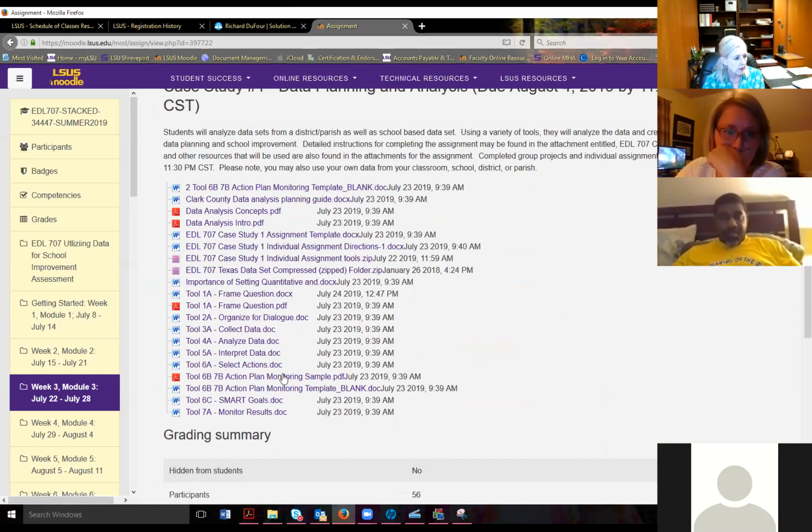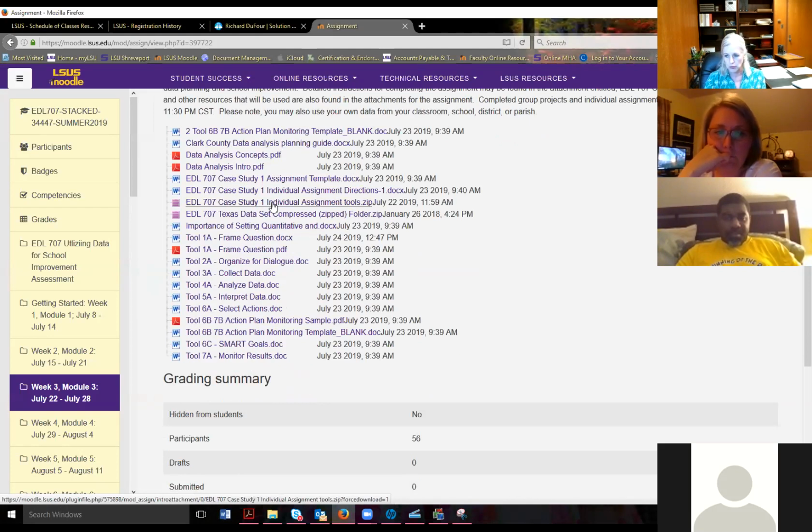Then I took all of this because I have some Mac users, and sometimes Macs don't like in Moodle when you have all these attachments. I don't know what it is, but I have that issue at home on my MacBook. So I put all of these tools that you see here into a single folder, okay? So it's not something new, it's not something different, it's just all these elements that I stuck in a single folder, okay? Then you've got all these different tools, starting with tool 1A all the way through tool 7B. Now, I do not know why this one ends up here at the top. It should ideally be down here, but sometimes Moodle doesn't format the way I want it to.